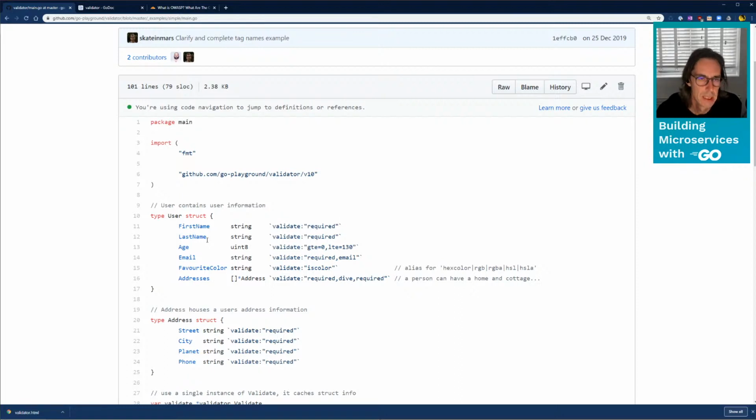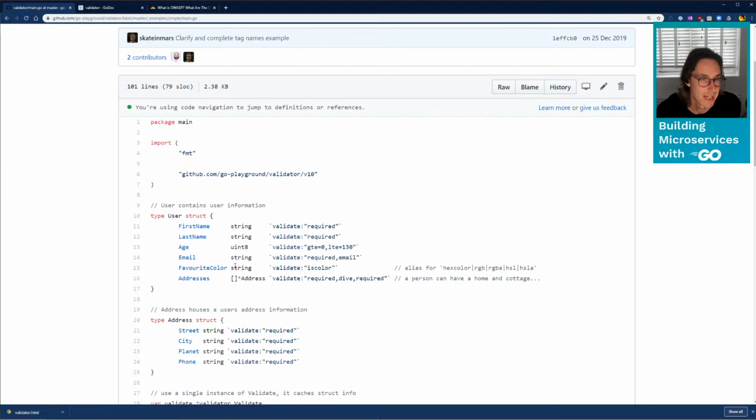Same with last name, but we can also do some more complicated validation. For example, with age, what I'm saying is that age is an unsigned integer, so it's a positive number, and it's got to be greater than or equal to 0, and less than or equal to 130.